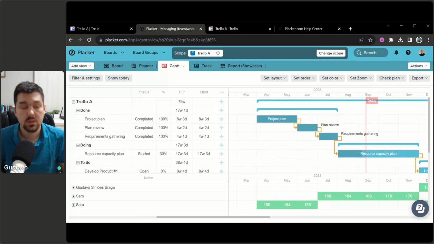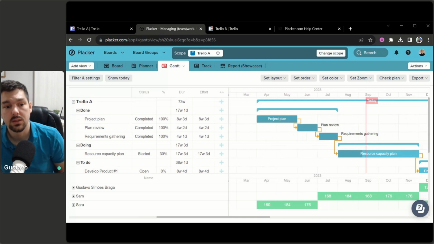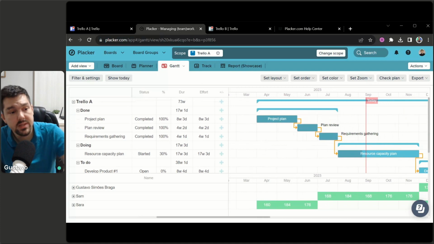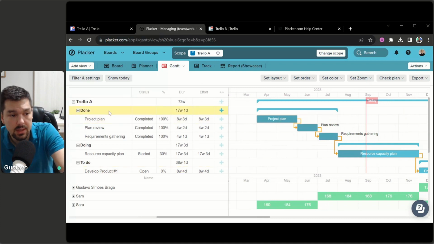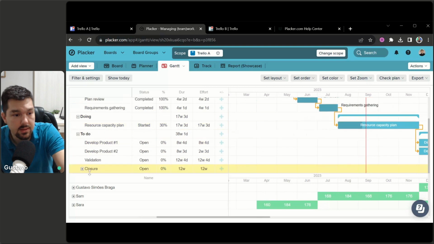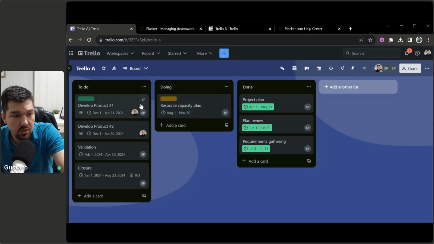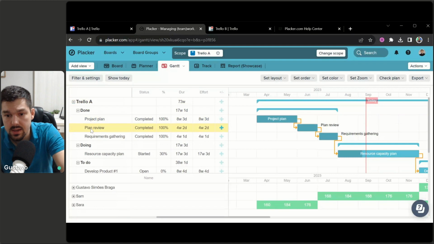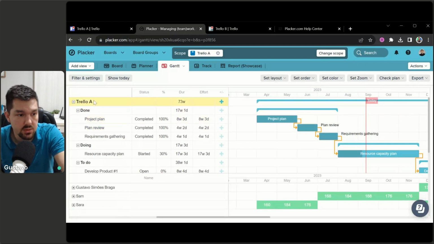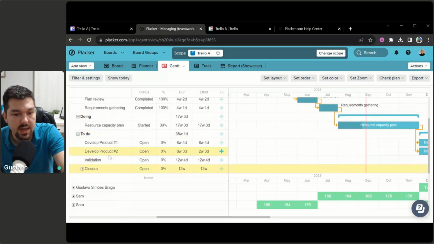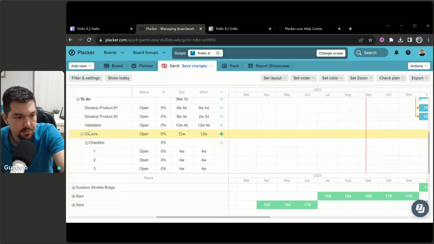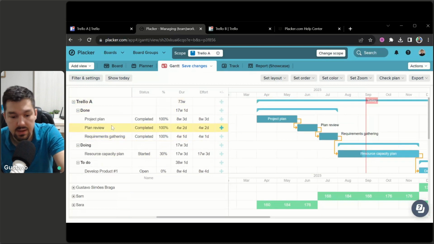So okay, so what exactly is the Gantt chart, or the bar chart, also known? So basically, you have a list of all your cards here at the left column, everything you have in the Kanban view, the board view of Trello, but instead of having multiple lists, you have one list, and it has the hierarchy, so it has the same topics: to do, doing, done, and the tasks and the checklist items, but they're all here at the left.